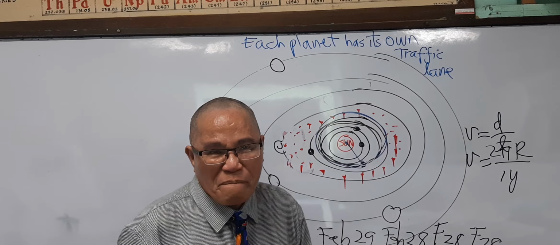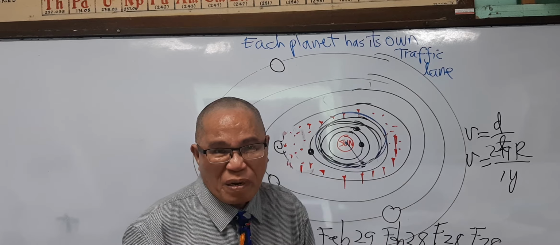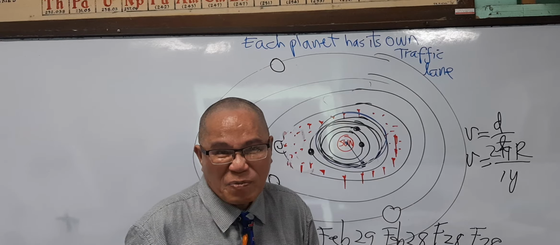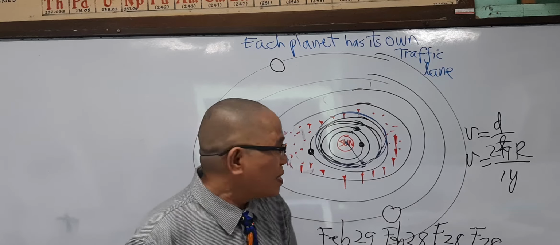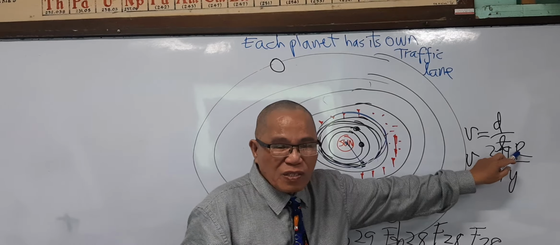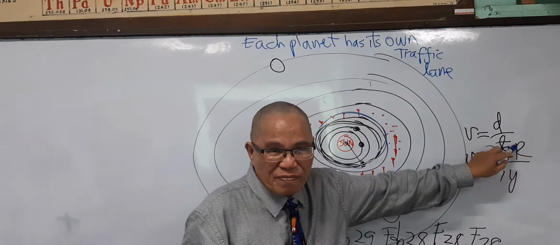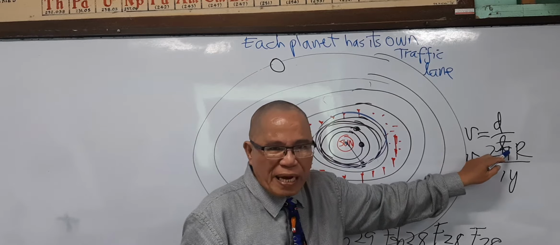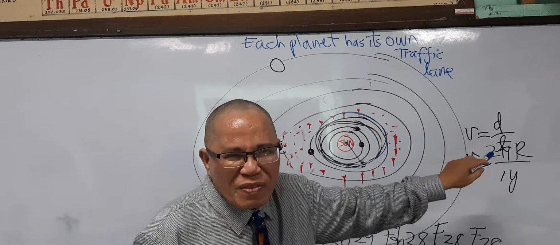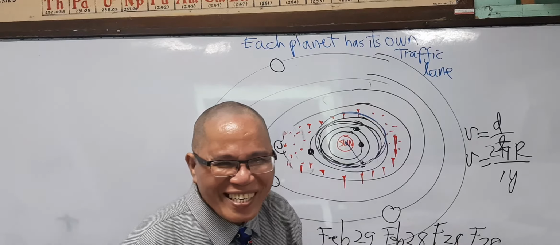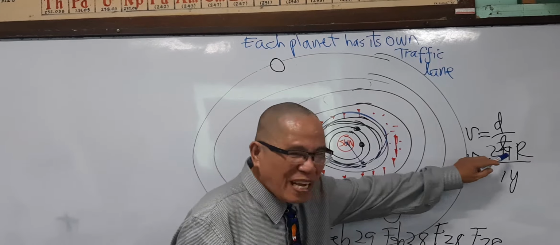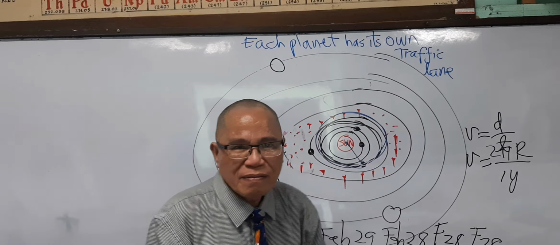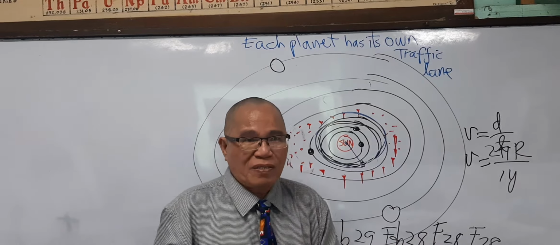But for our BE physics students, we have to use Kepler's law to get the speed of every planet around the sun. So R here is the distance from the center, which is the sun, to the earth: 149,510,000 kilometers. 2 times pi, where pi is equal to 3.14. So you just substitute, and 1 year is equal to 1 year, and you have that. That's why you have those speeds.